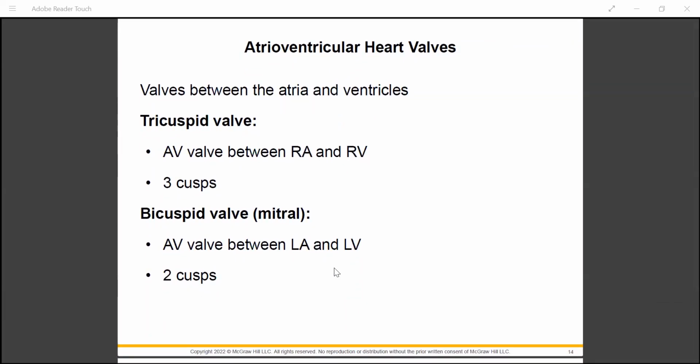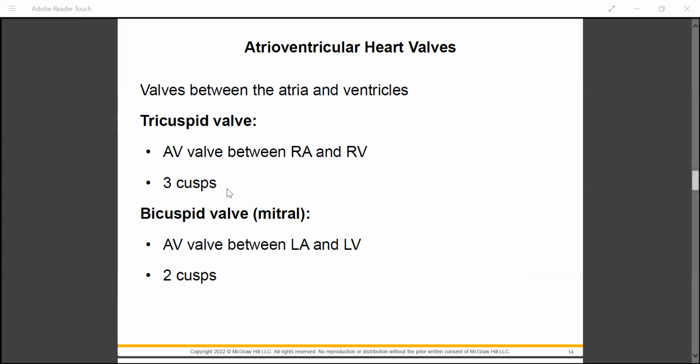So we said one of our heart's functions was to make sure that blood is flowing in the correct direction, and the way it does that is via these heart valves. So the first type of valve we'll talk about is our atrioventricular valve. So those are referred to as the AV valves. We have our tricuspid valve, which is the AV valve on our right side between the right atrium and right ventricle, and our bicuspid or mitral valve, which is the AV valve between our left atrium and left ventricle. So the atrioventricular valves are going to be the separation or the passing point for blood from atria to ventricles.